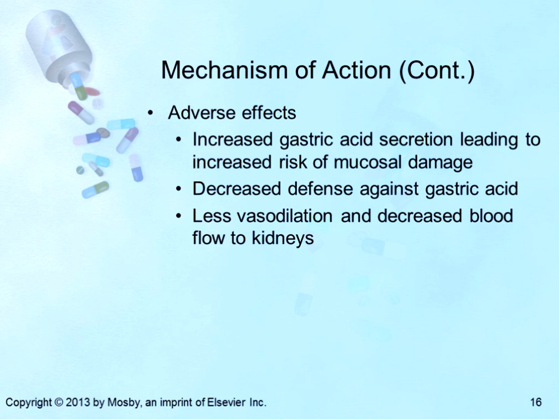For adverse effects, when prostaglandins are inhibited, more gastric acid is produced and the risk of mucosal damage is increased. Aspirin and nonsteroidals, by inhibiting prostaglandins, increase gastric acid production at the same time that they decrease the defense to that acid. This process serves as the basis for the adverse GI effects of these medications.